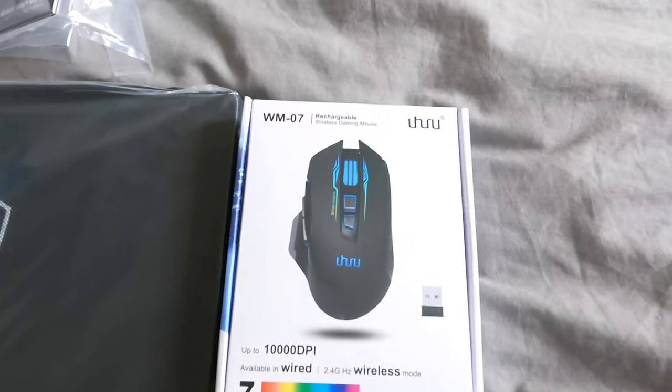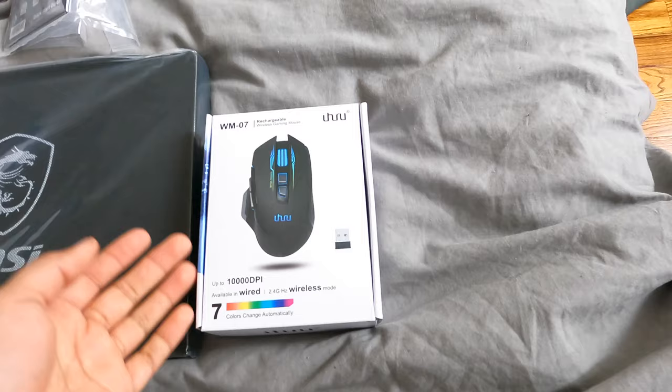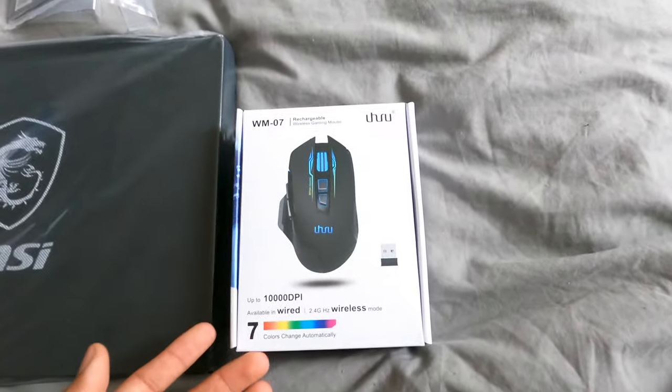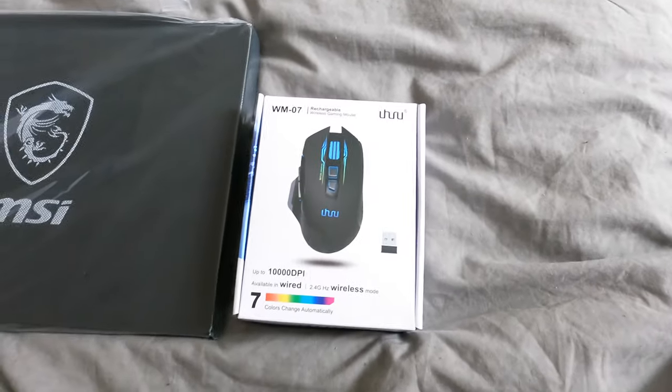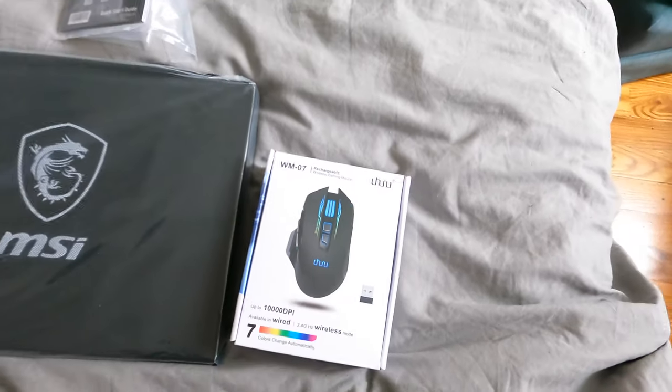This is the gaming mouse I bought from Amazon, got it yesterday. I paid about $20 — you don't need an expensive brand gaming mouse. You can get whatever mouse you're comfortable with, even a normal HP mouse. I'll show you guys how it looks in the video and let you know if I recommend it for beginners. This isn't completely my first time as a PC gamer — I've always been an Xbox gamer too, with Xbox 360 and Xbox One. I was playing Smite on Mac until they removed it from Steam, and after that it was a struggle because a lot of games aren't compatible with Mac, so that's why I got this laptop.